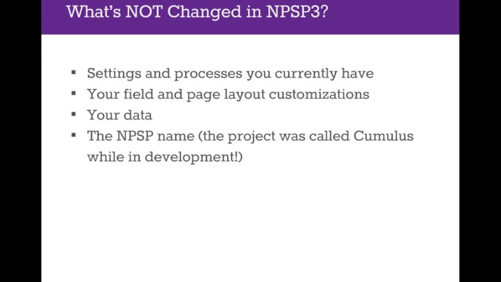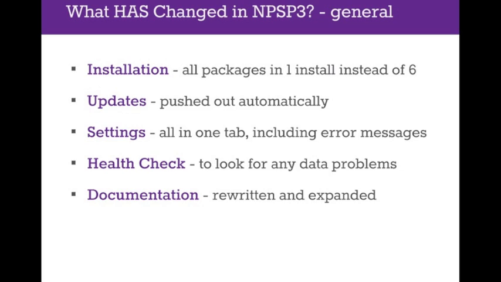And the other thing that hasn't changed is the Nonprofit Starter Pack name. I think this is less relevant now, but when they were developing, it was codenamed Cumulus, and everybody thought that maybe that meant the name of the package was going to change. But there are good things that have changed. Do you want to tell them, Ashima?